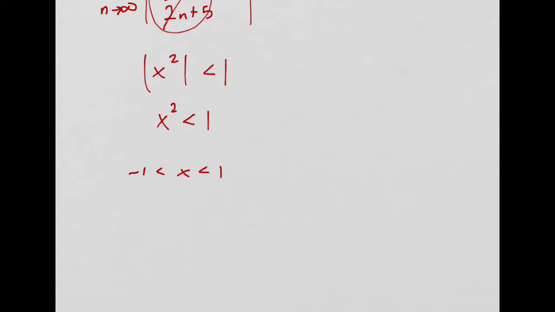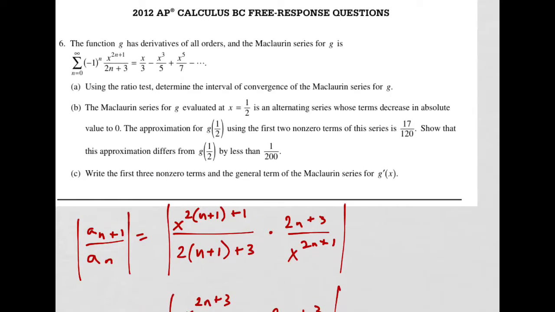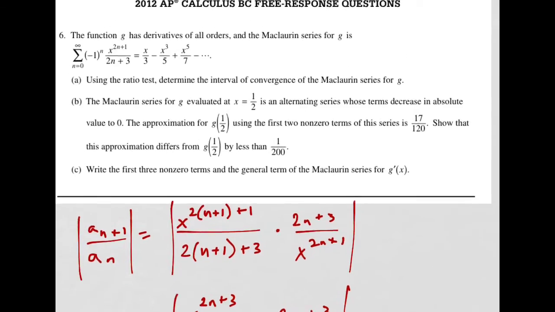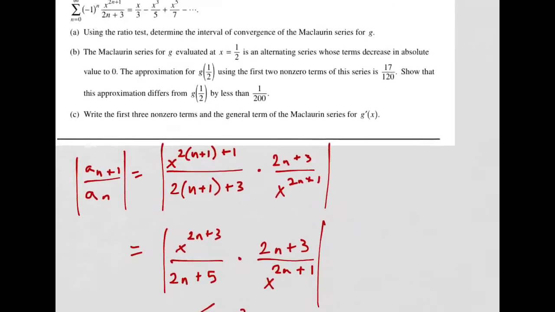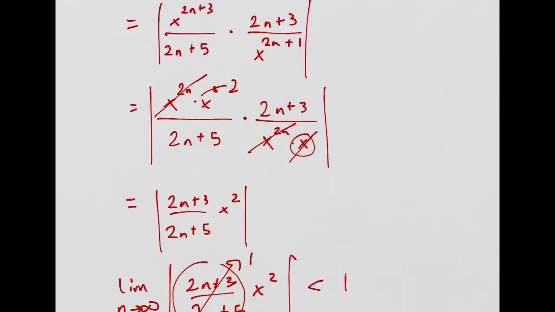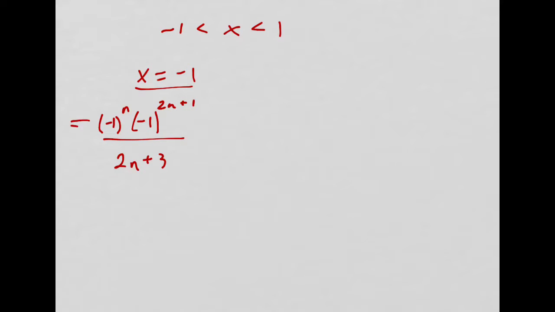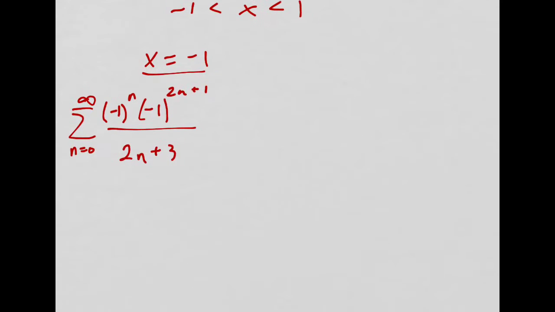It'll be equal to 1, but now we get to check x equals -1. So I plug that into the original. I didn't include the -1 before, remember, because of the absolute value, it would just get rid of that. So let's see, if I plugged it in, I'm not going to remember that, 2n plus 1. So I have this a sub n, and I'm summing from 0 to infinity. And now I will start to simplify. So let's see what happens.